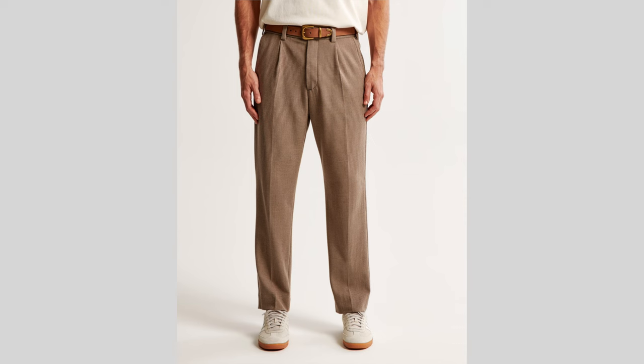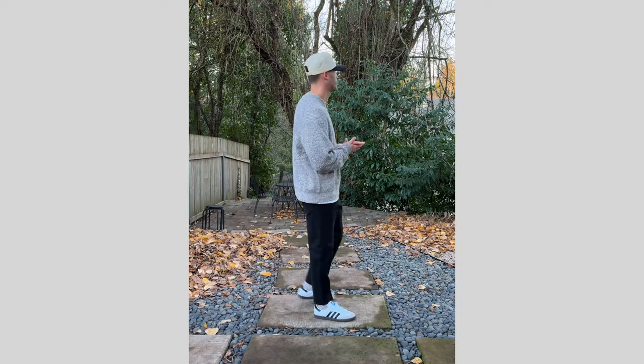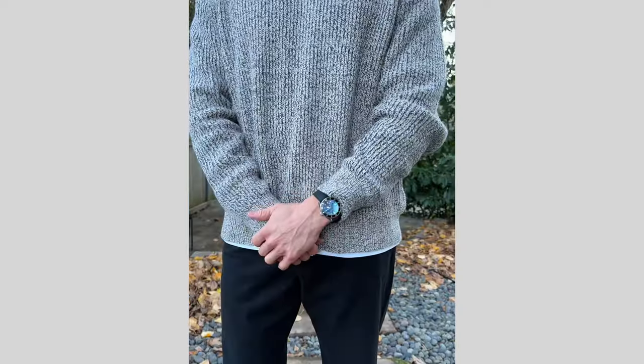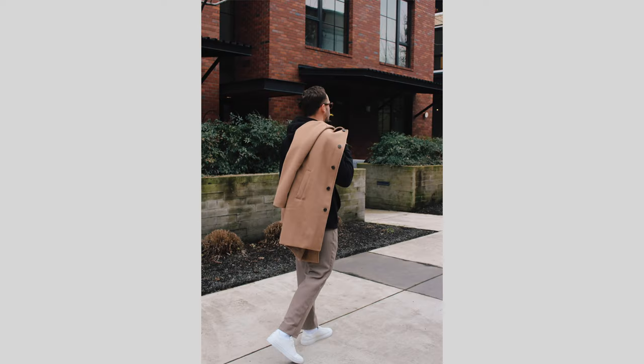On the total opposite end of the spectrum, you have the suiting trouser. This is definitely more of a formal piece. It has a small pleat at the top, which I really do like — it's hardly noticeable, but just a nice little added detail. It's a bit of a looser fit with a taper all the way down to the ankle, and they have a really nice flowy look to them, and the material itself is really soft to the touch. What I love about this item is that the trouser is naturally supposed to be a bit more dressy, but just like the sweatpants, when you pair a smart look with a casual look in a single fit, it makes for a really great aesthetic. That's probably one of my best fashion tips — it requires very little effort and it just makes that singular item much more versatile, because then you can dress it up or down depending on what you're feeling that day.